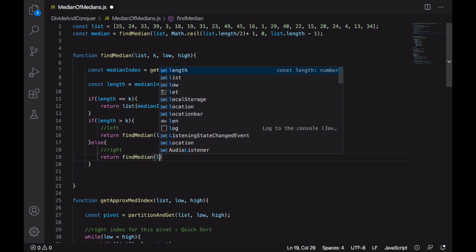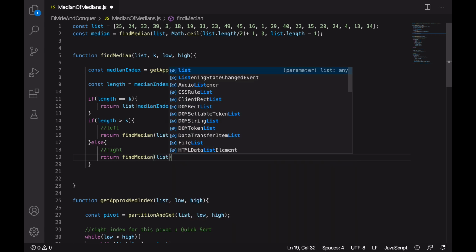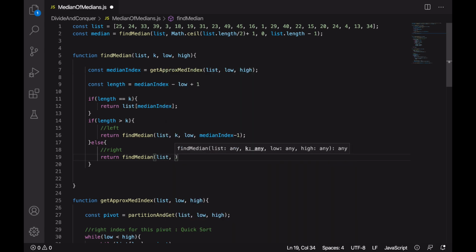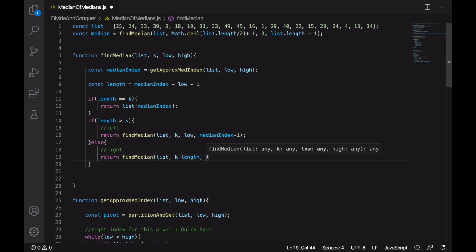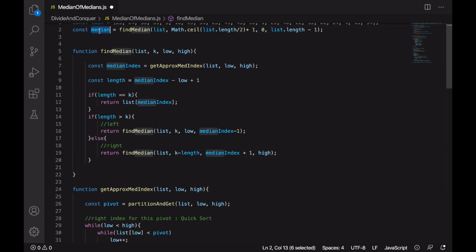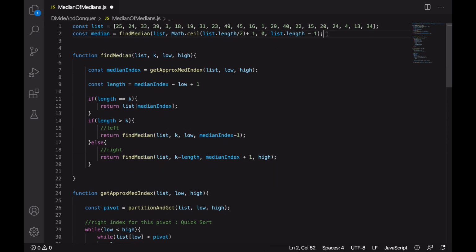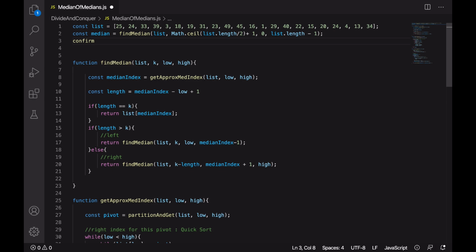So this is the recursive call where we will pass the list, and the new k will be k minus length, and it will start from median index plus 1 as we're going towards right, and the high will be the high for this call. So here let's pass high. This is it. Now here we will get our median.